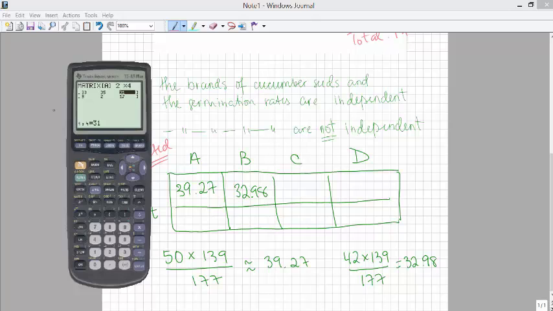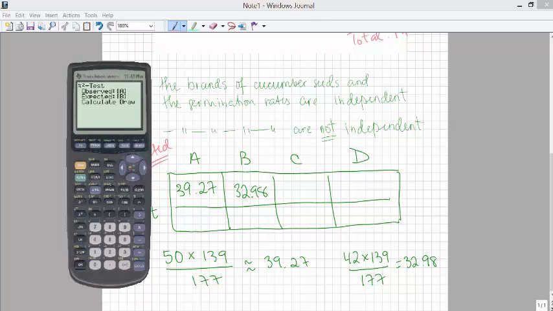Now we're going to go second, quit, and that's going to clear the screen. Now we're going to do one of the tests. So go to test. My calculator is not really working today. Okay, test. If you scroll down, one of the commands is chi-square test. For the TI-83 calculator, it's chi-square test, command C. We're going to pick this one right here.